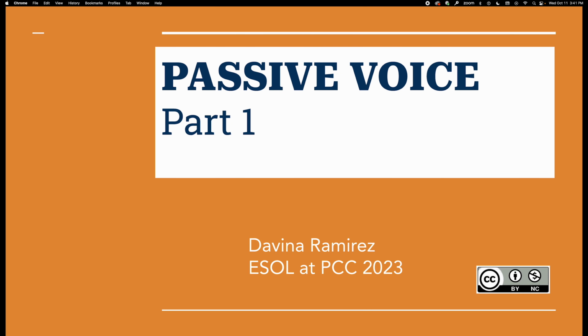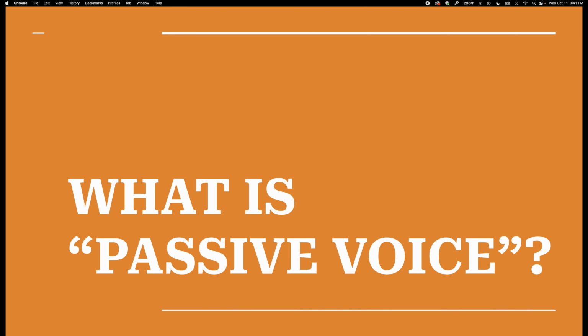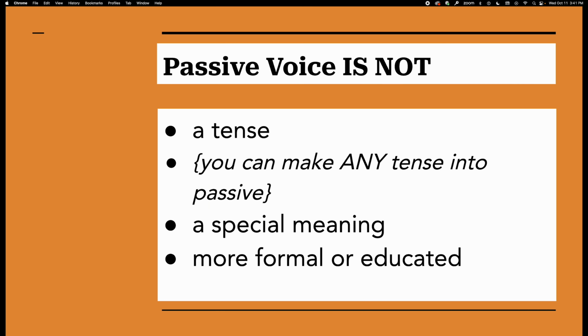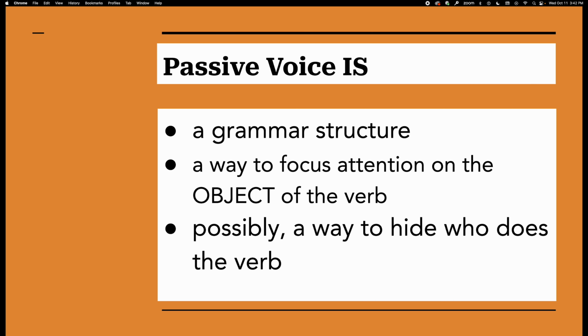Here is our first video about passive voice. What exactly is passive voice? Well, I think I'd like to start by telling you what it is not. It is not a tense. Any of the 12 English tenses can be put into passive voice. It isn't any special meaning by itself, and it definitely is not just a more formal way of speaking or a more educated way of speaking.